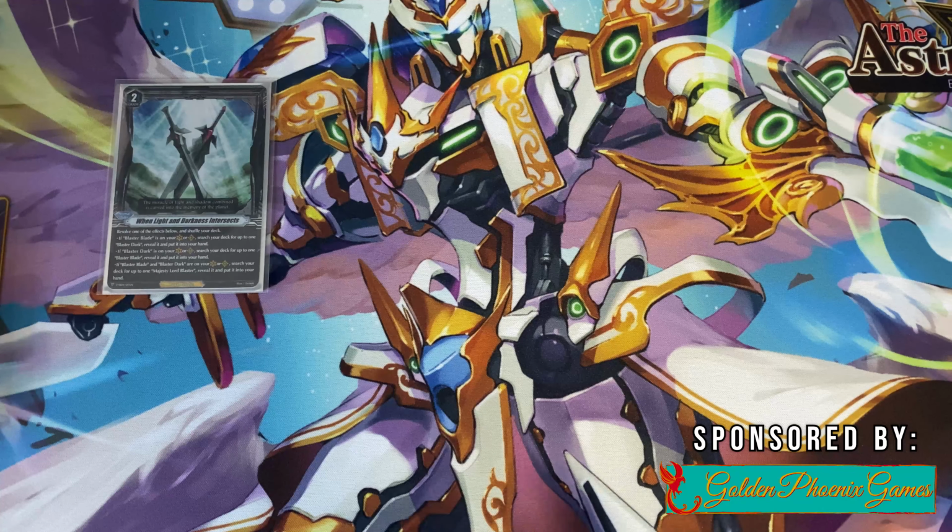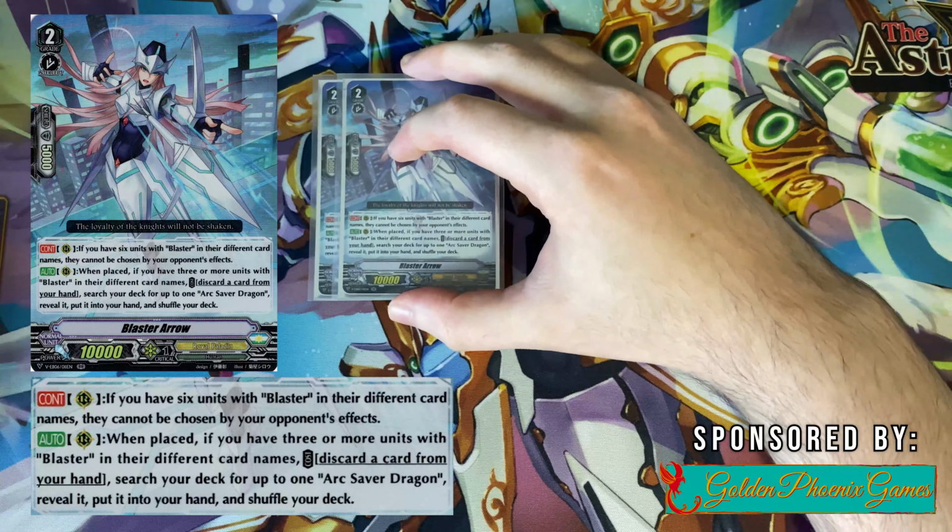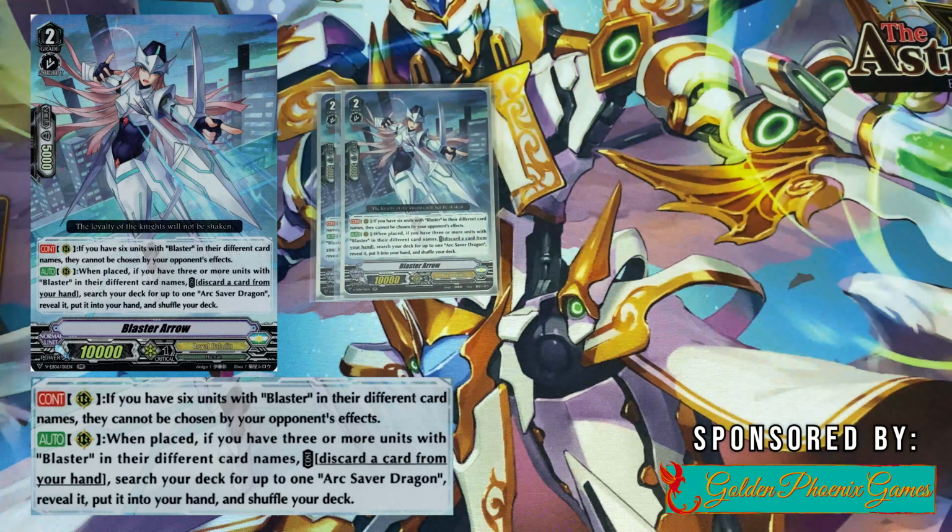Furthermore, we're running 2 copies of Blaster Arrow. Now, its skill reads, when you have 6 units with Blaster in their different card names, they cannot be chosen by your opponent's effect. So effectively it gives your entire board resist, which is absolutely fantastic, especially with the Chaos matchup coming up soon. It means they aren't able to be locked, because no effects can be inflicted upon them.